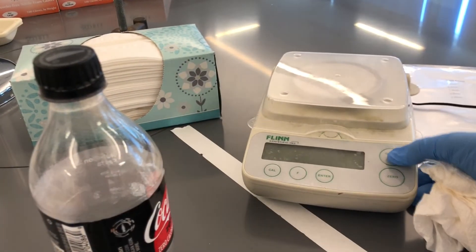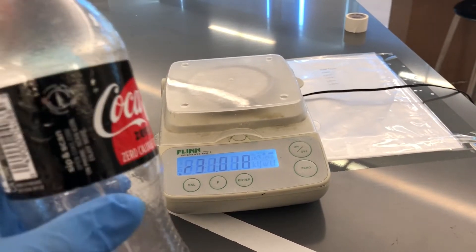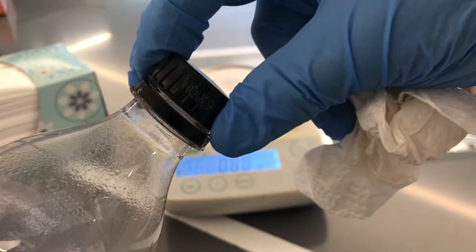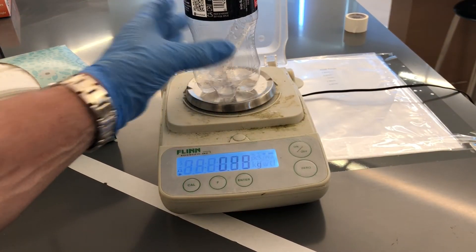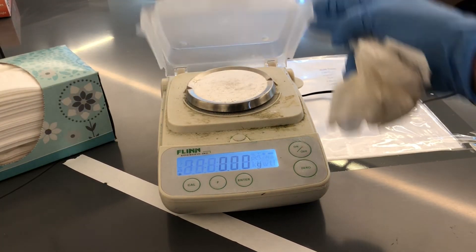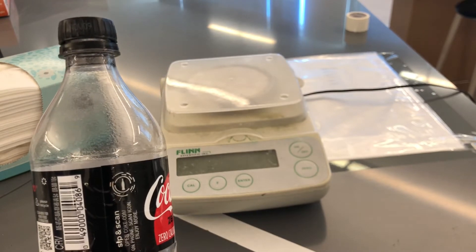Actually, let me do one more thing quick. I guess the bottle feels like it's got gas in it. I'm going to open it up — now listen. Did you hear something? If gas has mass, now it should weigh even less. Let's see: 44.43 grams. That's actually interesting, because if you have a really well-sealed system, no gas escapes and the mass will be the same. If you have a lousy system and you let the gas out, it won't be the same.